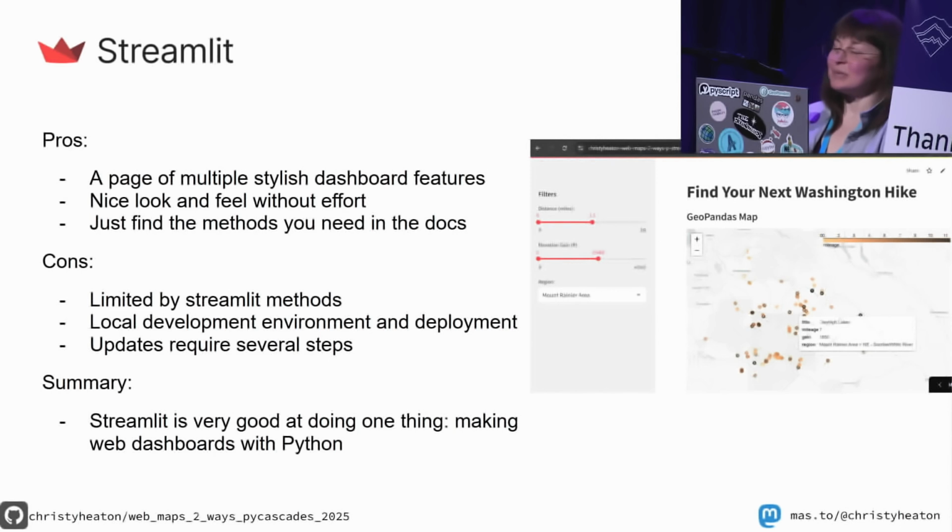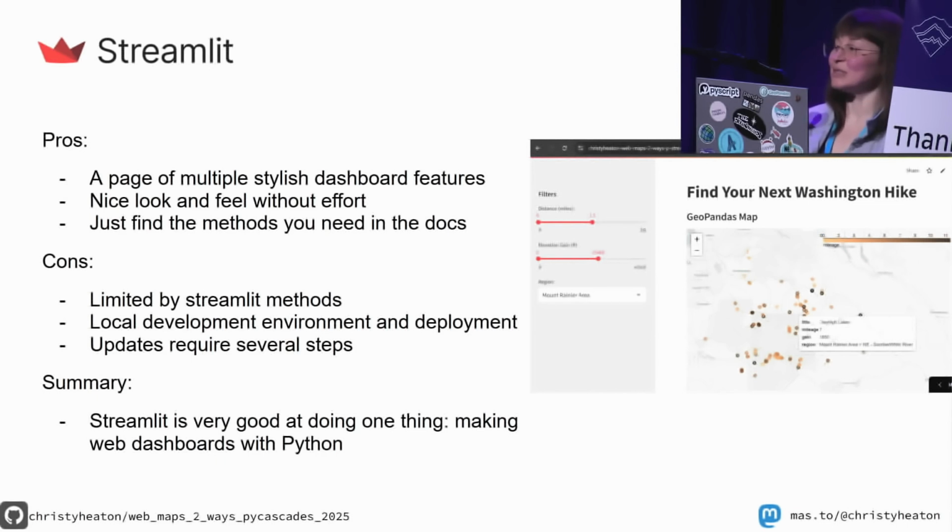And with Streamlit, you have to have your local Python environment. You have to install Streamlit into it. Probably something that many of us are familiar with. It's not that big of a deal, but something we didn't have to deal with in PyScript. If we have a deployed app and we wanted to update it, we would have to push our code to GitHub and then go through the deployment process again. Again, kind of a typical workflow, but something we didn't have to deal with in the PyScript app.